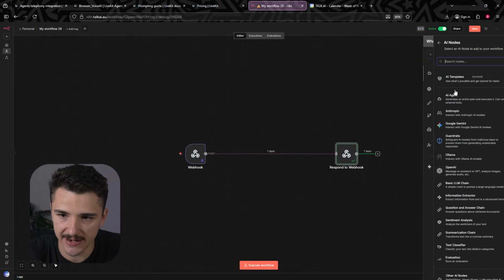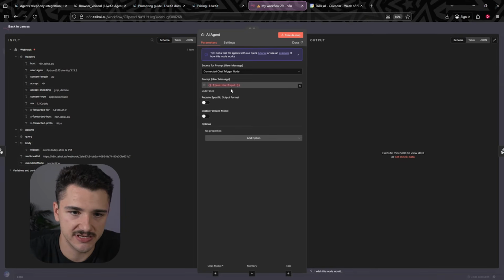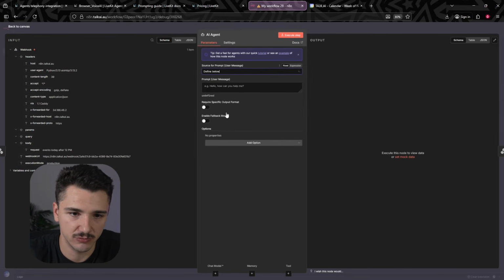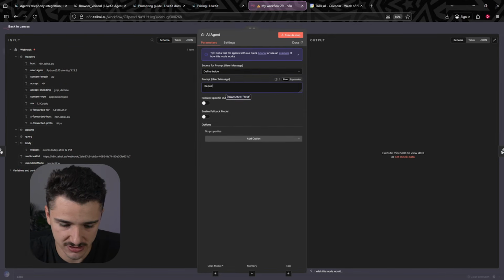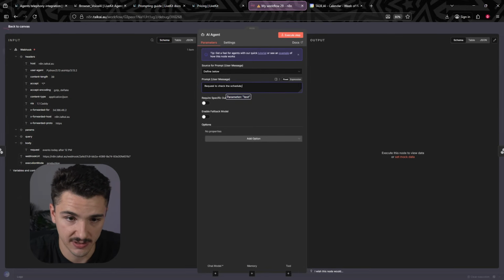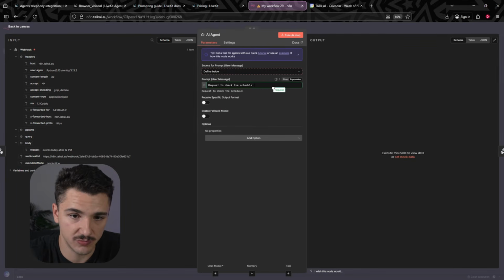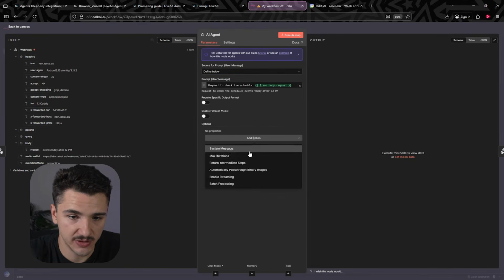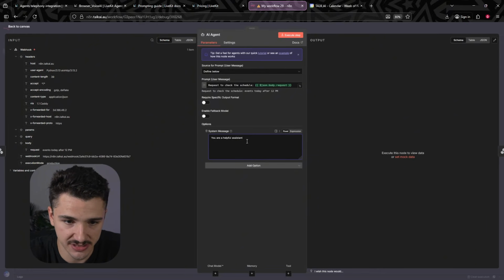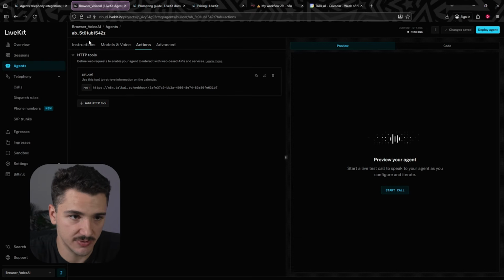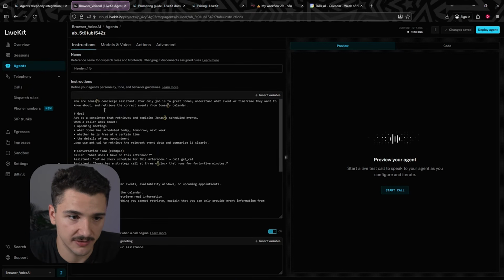So we could set up an AI agent and we'll define below request to check the schedule. And then we'll create this as an expression. We'll pass in this request here. And then we can set a simple system message. You're a helpful assistant tasked with, and we might actually just copy the identity right here.